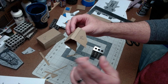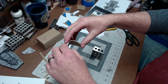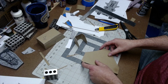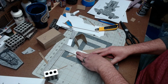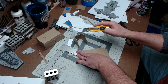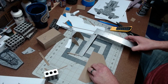All right. So the only thing I really need to do is put a piece over this to make it solid so that this distance from here to that tip is 2 inches. So to do that, I am going to draw a square on here that is 2x2. This may actually be more work than I need to do, but this way I know that I'm gluing it into a 2-inch by 2-inch square. Actually, let's see. Yeah, 2 inches by 2 inches. That's right. All right, so cut this way. And then cut this way.